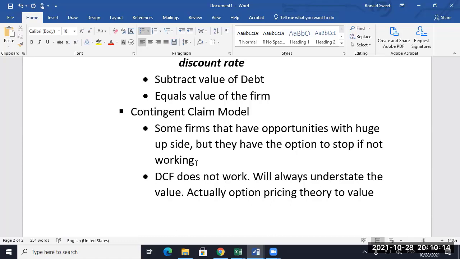Does your firm have that? Because what this can mean is you could actually put in your paper, while we did not do a contingent claim model in this analysis, I think the reason my firm looks expensive is because they do have this opportunity that should be valued, but right now it's valued at 0. Because if they haven't done it yet, what is it in your cash flows? It's 0. So if it's 0 in your cash flow, but it could be massive, you're valuing something at 0 that the market could be valuing at 25, 30, 50 billion dollars. Okay. So it's good to know that it's there and to think through that concept.